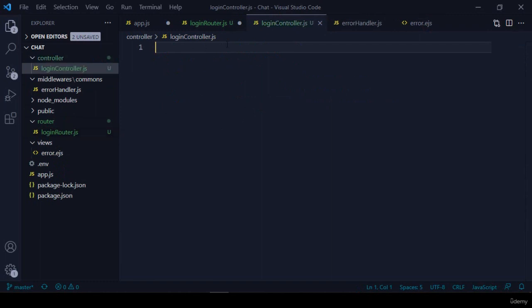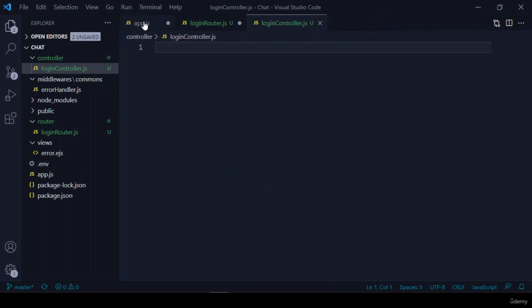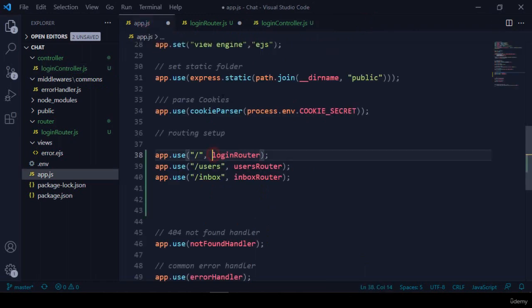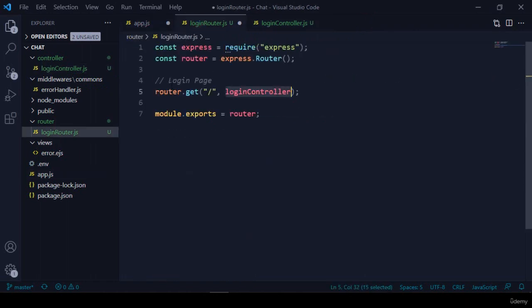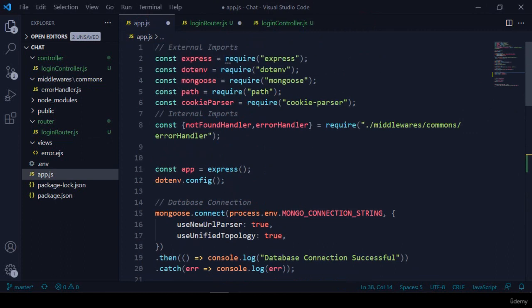So those are the two things that will be needed. Right now we don't need this, and also we don't need this. In the logging router, I have created the logging router and loaded the controller. So that is all in that file. Now from this position I pass our exported router, and now we have to take it into our app, into this app area. That is our internal input.